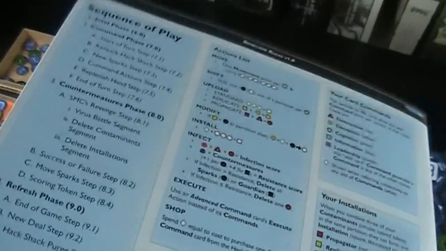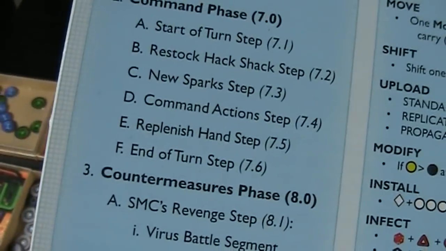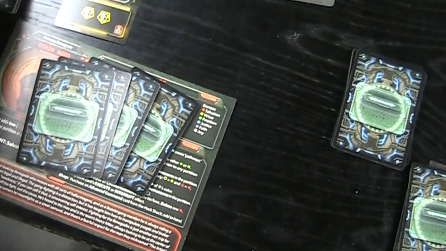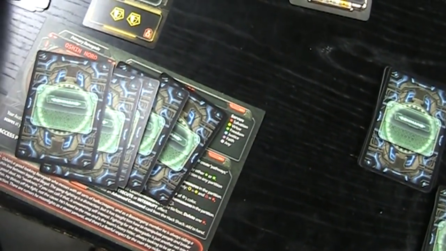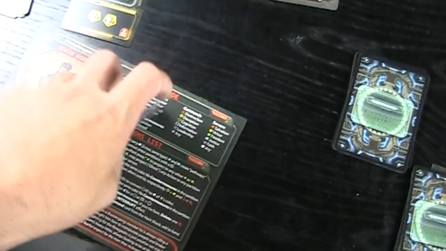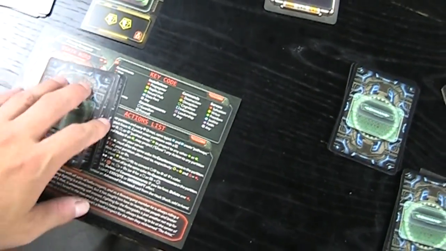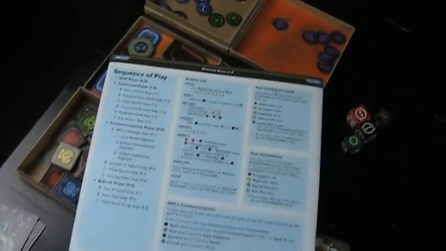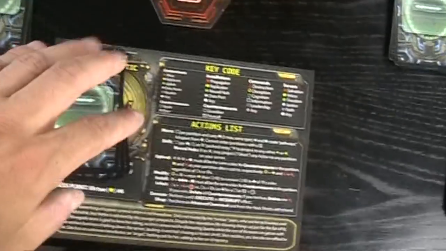So then we continue to the replenish hand step. That means now I'm allowed to draw 5 additional cards. 1, 2, 3, 4, 5. And now I have 6 cards because I kept 1, and that will hopefully give me some better options in the next turn. And well, then we come to the end of turn step. Nothing happens here, and now we start with the next player.